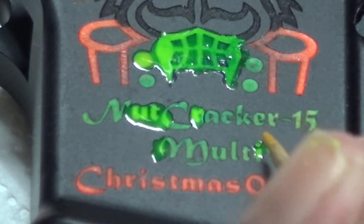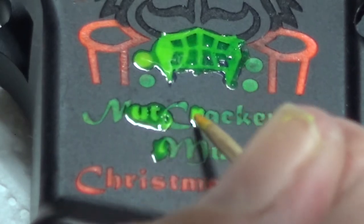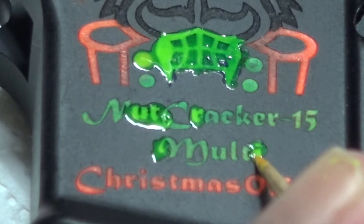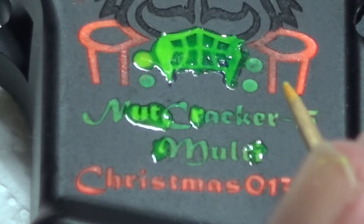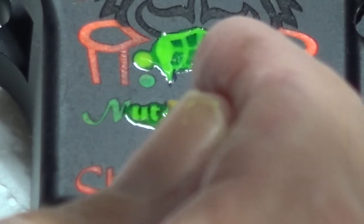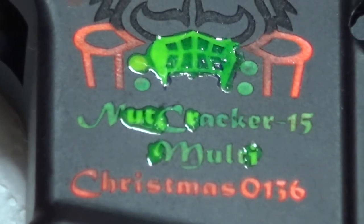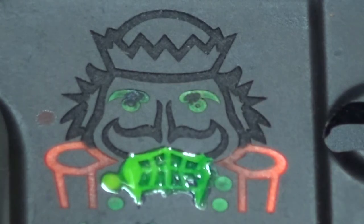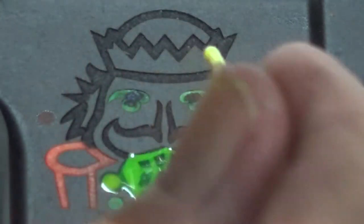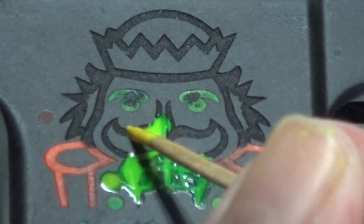What does it say? Oh, multi. This is a Caliber multi, and the eye didn't get filled in quite right. So we're going to take care of that right now. Get some of these other places that didn't quite fill in all the way. Now, go ahead and move it down here a little bit. We're going to finish out the mustache and the nose. Get that all filled in. See if we can do this while you're watching. There we go.